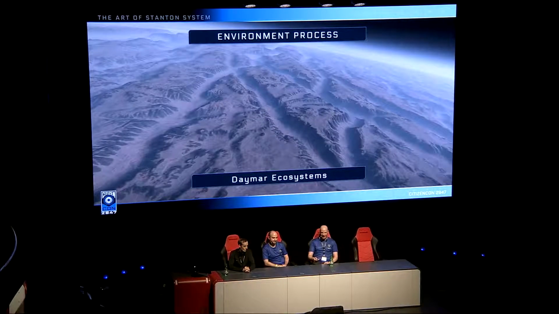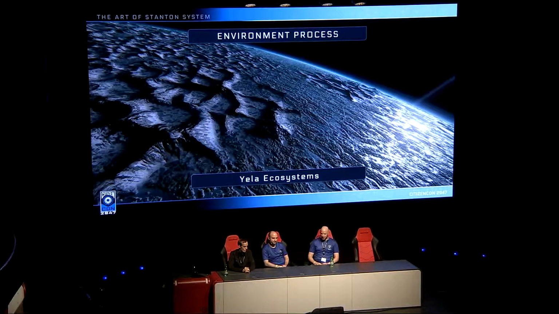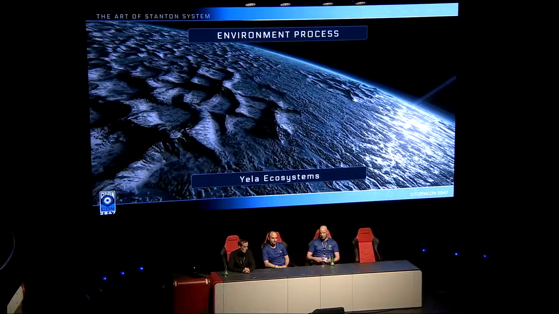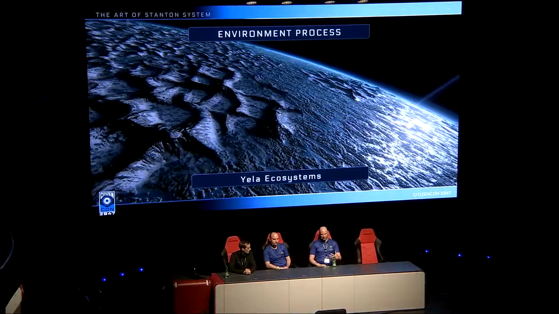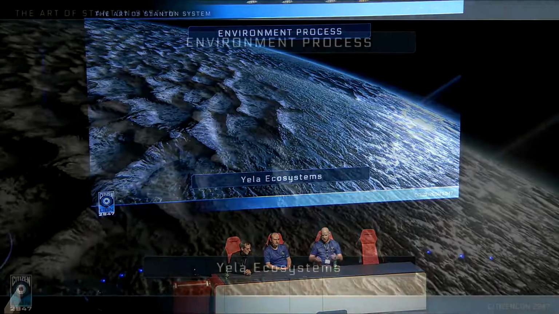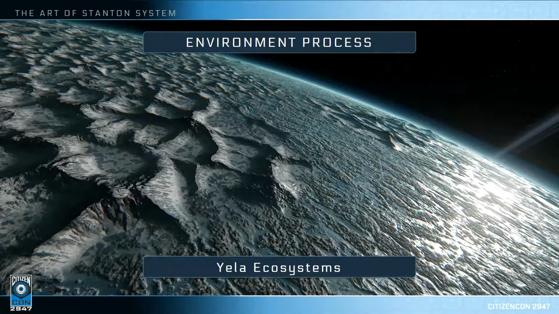So then the last one would be Yela, and we already described this ice sheet that's there. You can see from a distance the mountain range going up in contrast to the flat areas that are very shiny and icy. So this is what it looks like now, but I'm going to hand it over to Pascal, because we brought some old stuff to sort of explain how we got to that point.